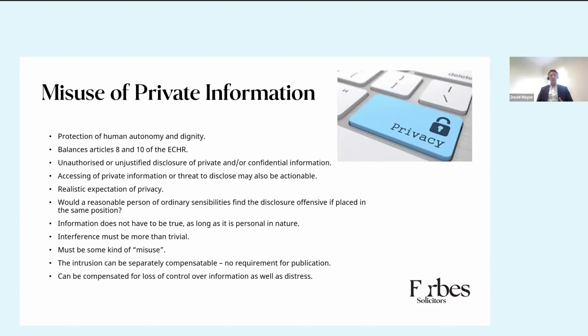The intrusion itself can actually be compensatable in these cases as well. If you look at the phone hacking cases, for example, the claimants were compensated separately, both for how the information was used, so the publications in the newspapers, etc., but also for the fact that their phones had been hacked in the first place. It was the fact that voicemails are private between two people, and accessing them was an unnecessary and unjustified intrusion into their private lives. So for that reason, it doesn't necessarily even need to be published as such. It just needs to be misused in some way.